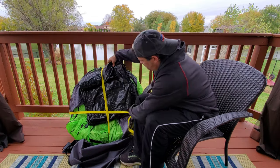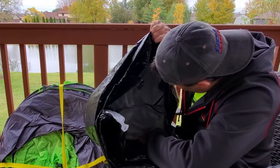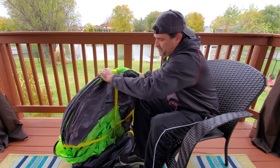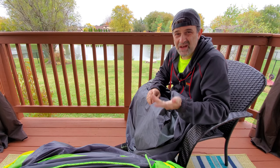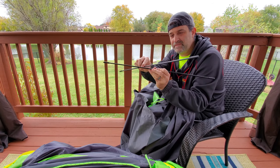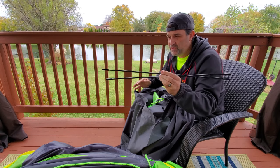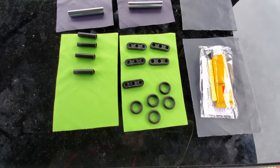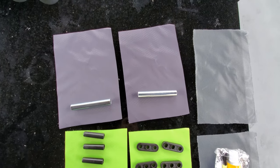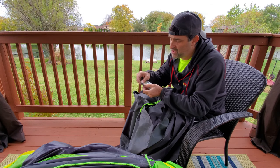Here is a bag for the Hub inner tent, and here is the inner tent itself. Here's the main body of the Hub in its circular shape. One thing that I think is great about the Cinch product line is they give you a ton of extras. First up are these little stick things — these are apparently for the solar feature, which I did not get. There's a pocket in the top of the Cinch Hub where these go in to make it a little more sturdy for you to put your solar panel in. Here's a little fix-it kit. This comes with some seam sealer, some patches for holes, and a fair amount of extra plastic pieces — primarily for the guy lines in case you get any breaks.